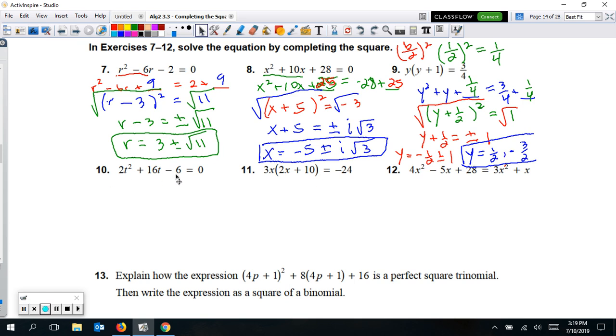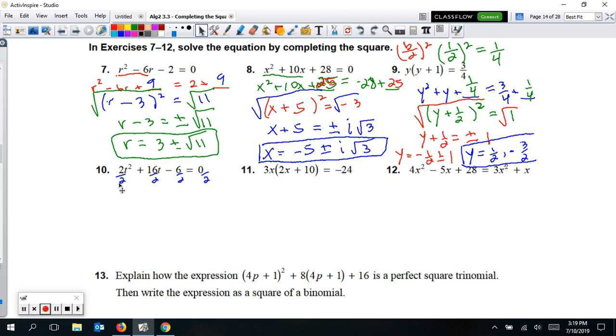Now 10 has a trinomial equal to 0, but what you need to notice about this, it does have a number in front, but that's a 2. Now you want to see, can I first quickly divide everything here by 2 evenly? So yes, because 16 and 6 are both even, everything can be divided by 2, and that means I could reduce this entire equation by just dividing every term by 2. So let's go ahead and do that. I'm going to divide every term by 2, put 2 underneath it. Even the 0 over here, you can do that too.